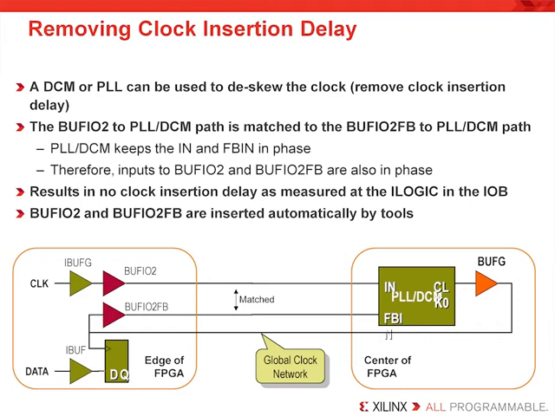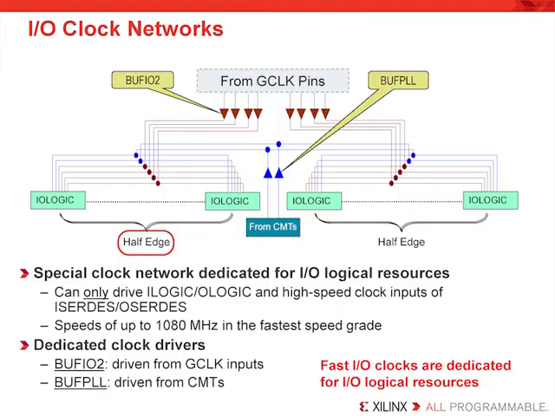Now please note the BUFIO2 and the BUFIO2 FB should be inserted automatically by the implementation tools. This slide is trying to show you how I/O clocks are handled by Spartan-6. These I/O networks only drive the IOBs on the periphery of the die. Specifically, they drive the iLogic/O logic resources, which are your high-speed SerDes resources.